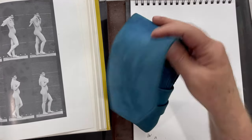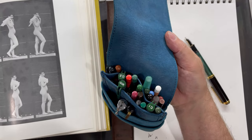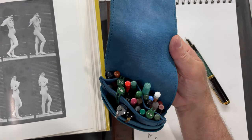Okay, so this has pencils in here. I like green, and it's really good stuff.